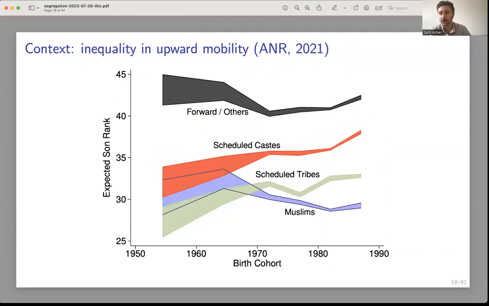As I said, our work on intergenerational mobility, an earlier paper that was looking at the opportunities of kids born into poorer families to get more education, finds that while it's always been better to be upper caste or OBC, scheduled castes have closed some of the economic opportunity gap with these groups. Scheduled tribes have closed less of the gap, but Muslims are actually in recent decades falling further and further behind. And we argued in that paper that affirmative action, which is targeted to SCs and STs, but not to Muslims, seems to be an important part of that story.